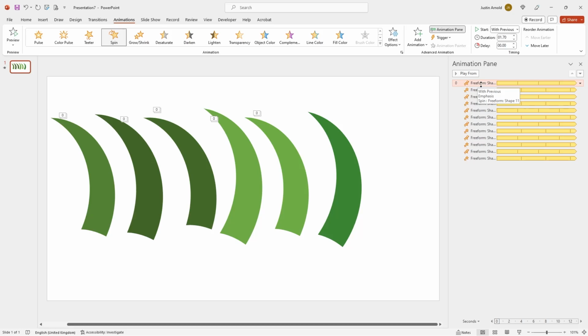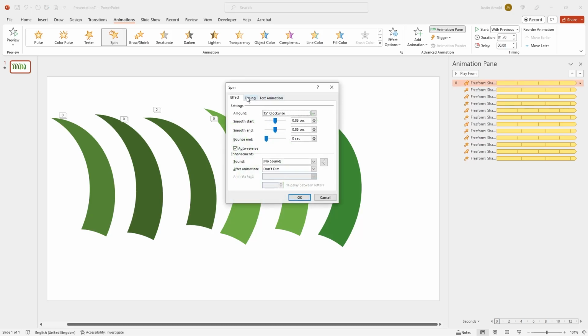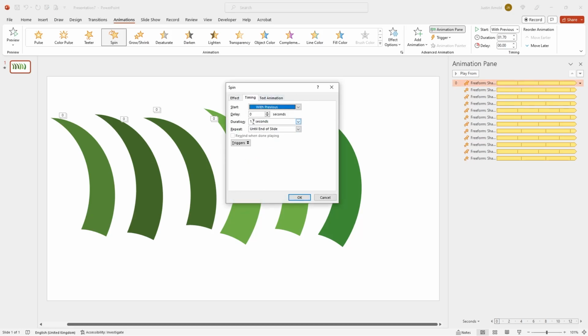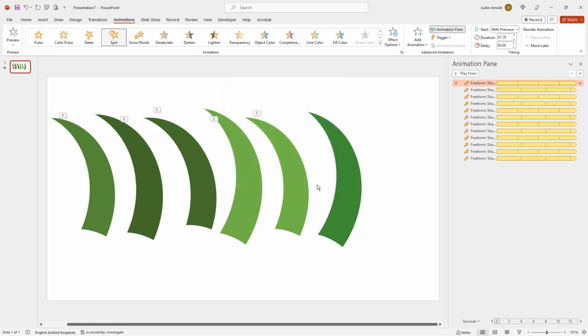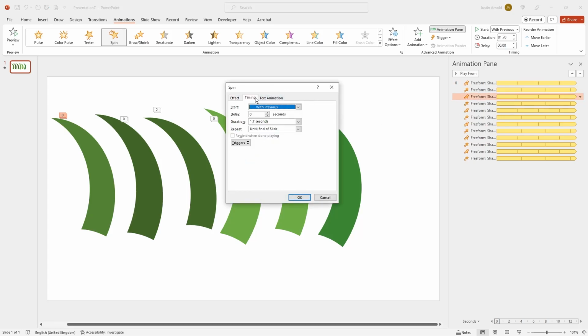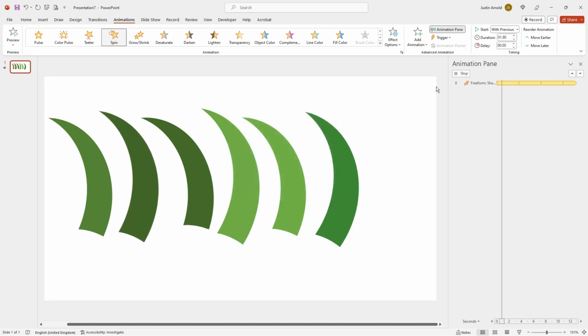Now, the first spin, you'll remember I set the timing of that in the timing section as 1.7 seconds. What I'm going to do is change that for each blade of grass. So to do that, I'm clicking on the first animation at the moment, so I'm going to go to the third animation, which will be the spin for the next blade of grass. Double click it, and I'm going to change the timing from 1.7 to 1.8.